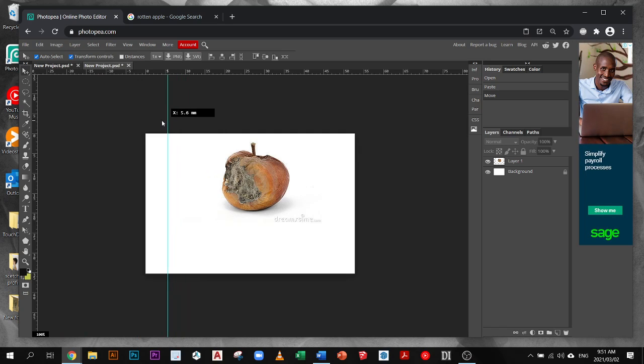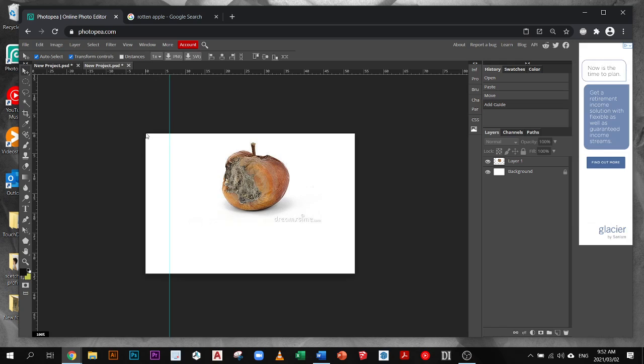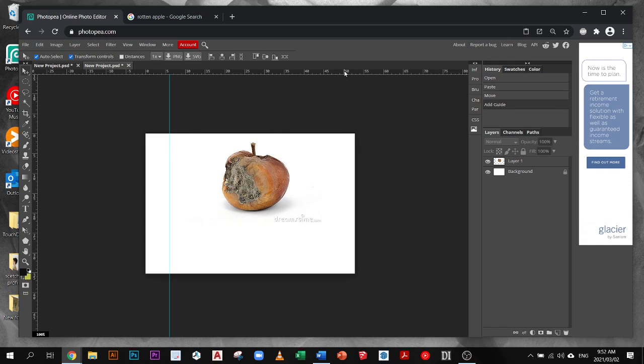Before you let go, it gives you a little measurement, X, 6 millimeters. That means I'm placing it 6 millimeters from the zero point, which is my top left corner. So this is basically 6 millimeters into my document. Why is it so small though? A5 is not 50. What is this?